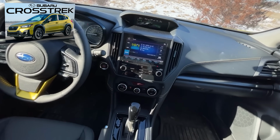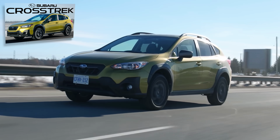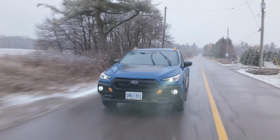That was so good because this doesn't have tune mix. That one did. I agree with all of that. And I don't mind the looks of the old one. Like overall, if you want a Wilderness, you want a Wilderness, and I would recommend a Wilderness version of any of Subaru's models. Yeah, it probably has the most resale too.